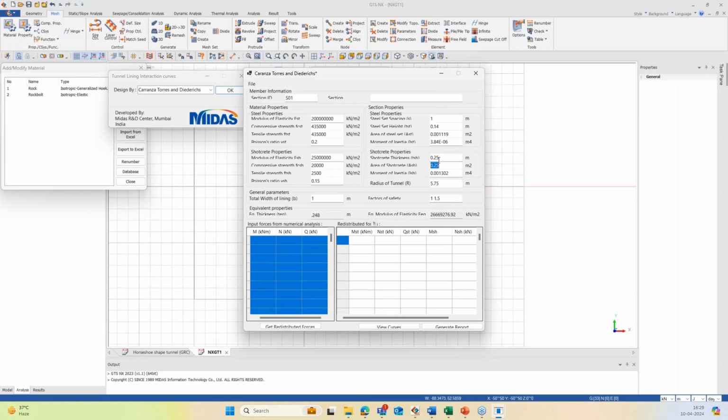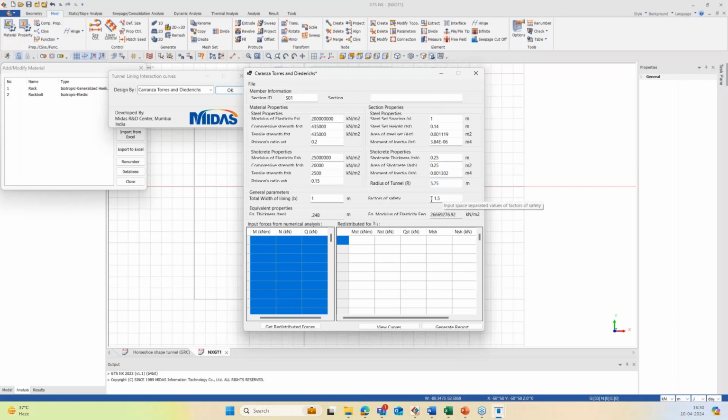The area is 0.25 into 1, because the width of the lining we are taking as 1 for plane strain. The moment of inertia is BD cubed by 12. So B is 1, and this is D cubed by 12. And how we calculate the radius of the tunnel, I will discuss later.